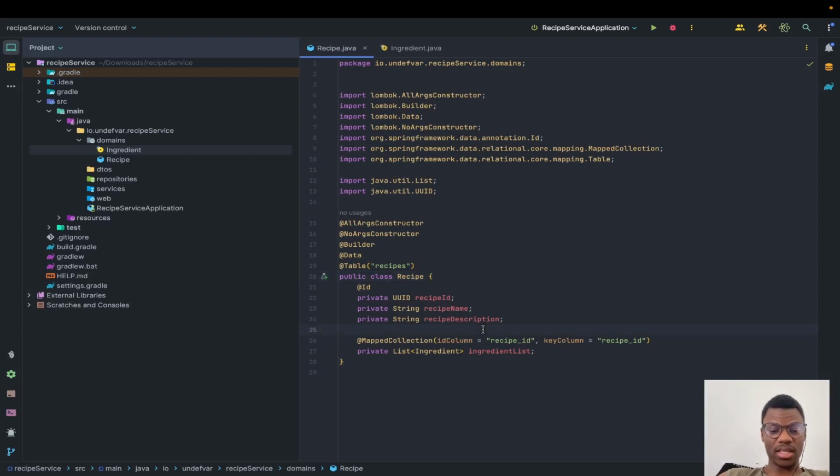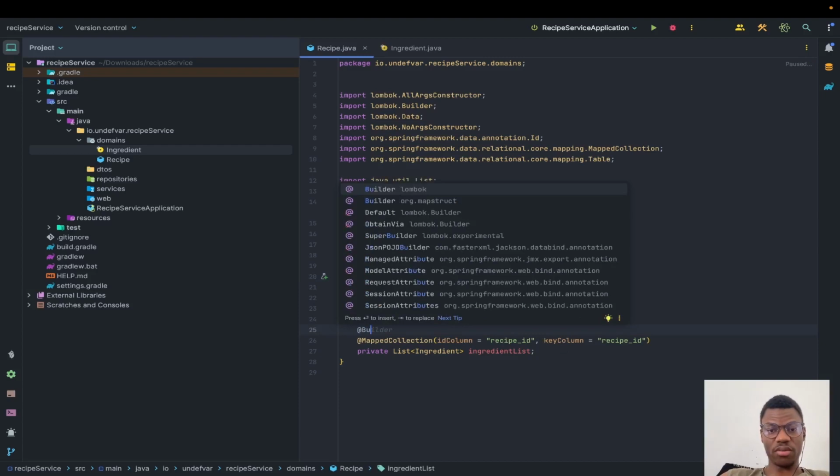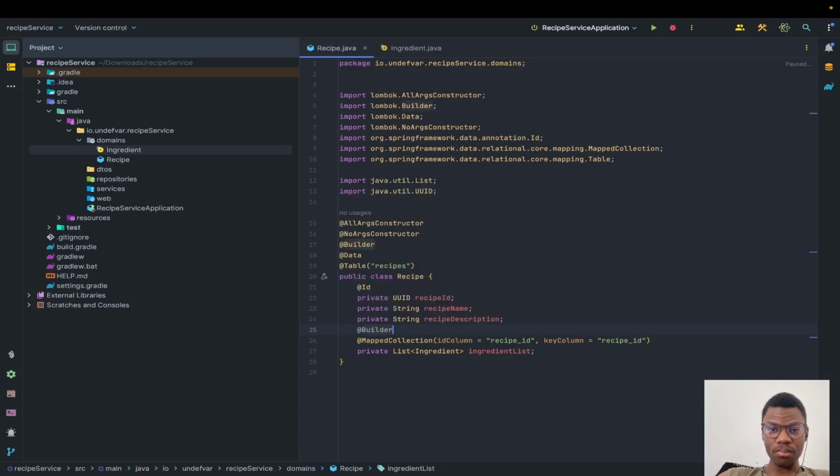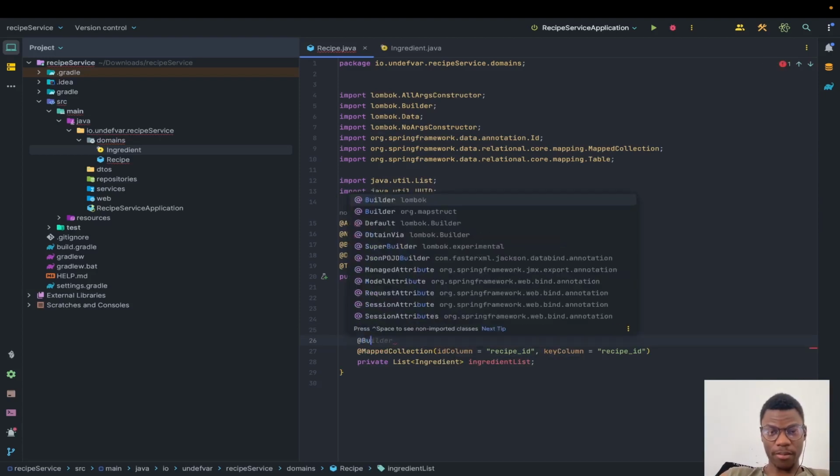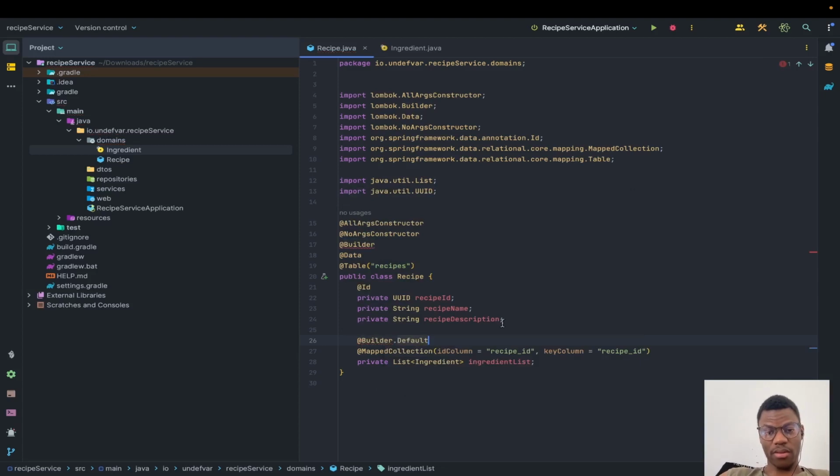One more thing I will add is the Lombok Builder annotation default implementation for this, Builder.Default. I think it's like this. No, not from MapStruct, but it should be from Lombok, Builder.Default. Alright, this one. So with Builder.Default, I'm gonna tell it how to build this list when nothing is provided to it. So I'm just gonna tell it to use a new ArrayList of ingredients, like so.